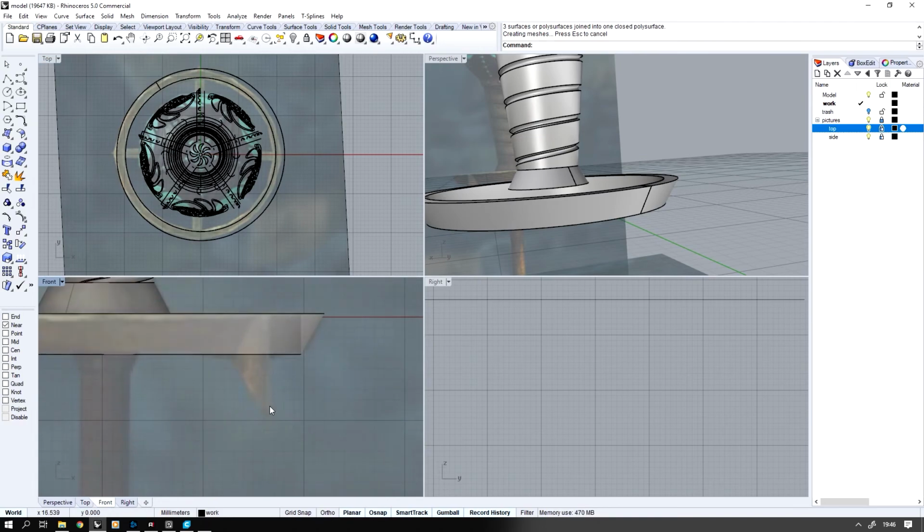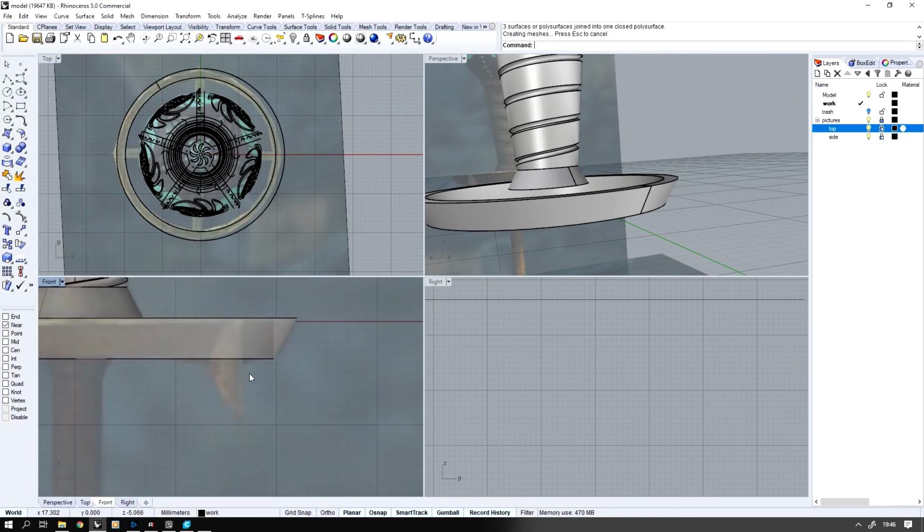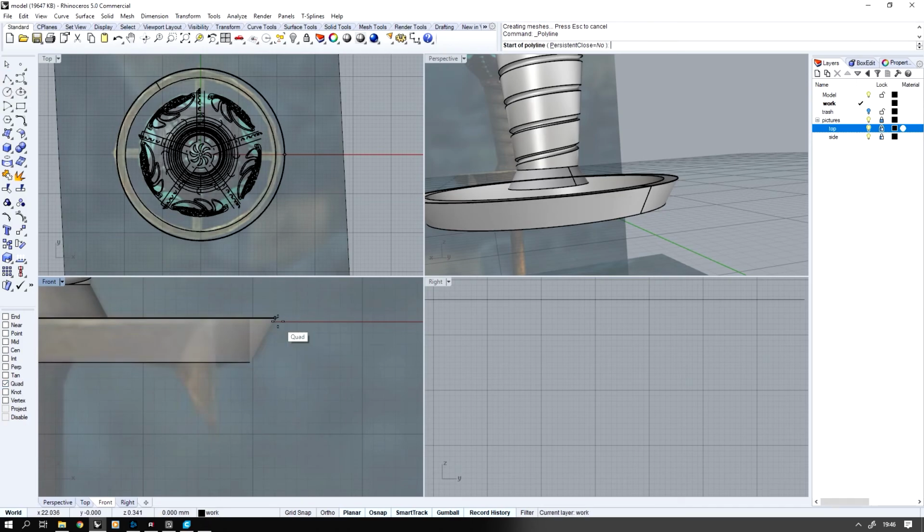Now for this I will create this here on the edge so it will be a little easier. So let's create the straight line. With shift it will go straight down. It will just snap. So something like this.